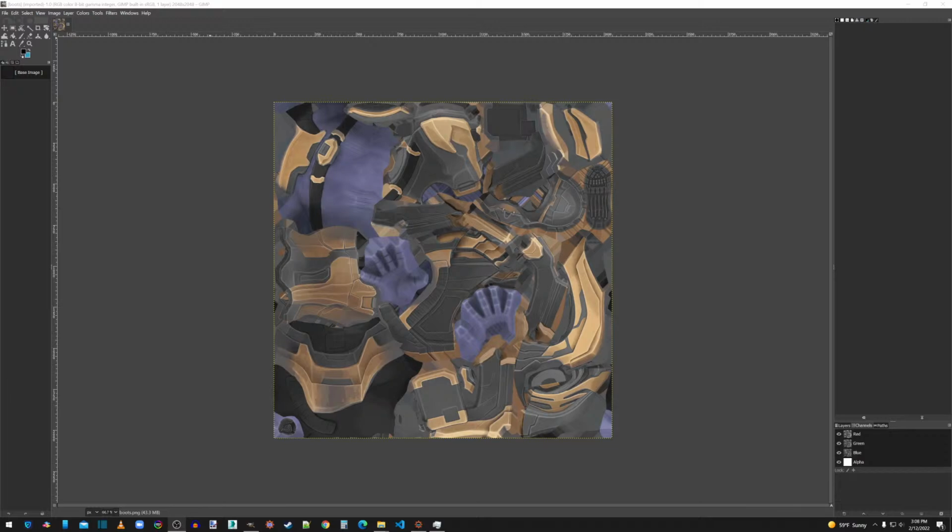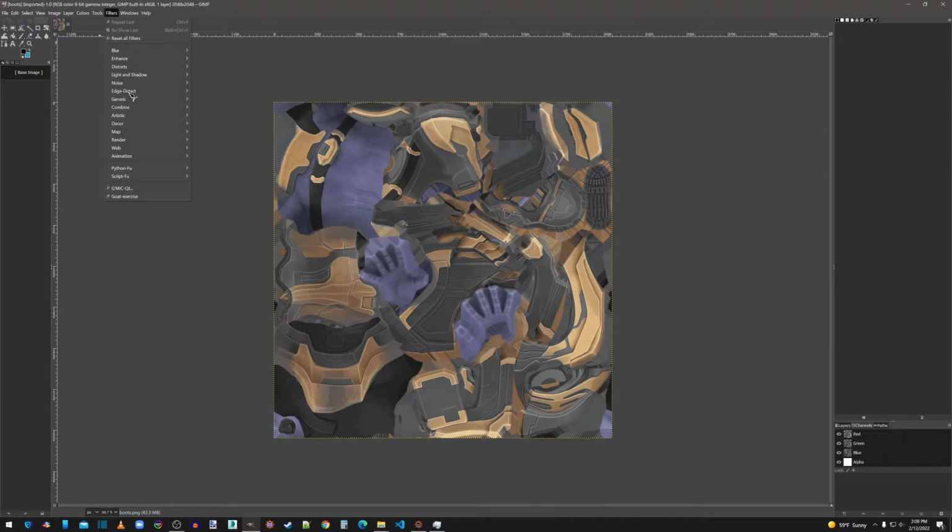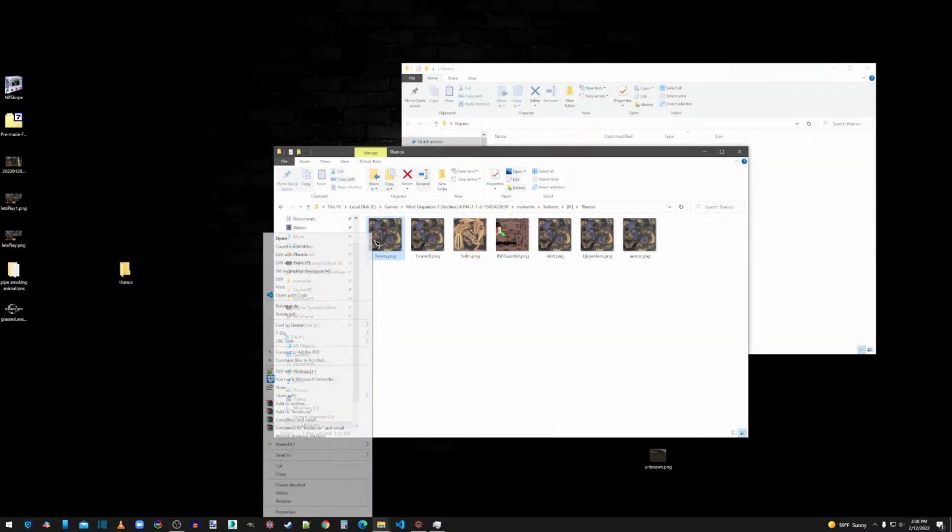What's up, Lunar? What is GIMP? GIMP is this. This is a texture tool. This is like Photoshop, but this is free. GIMP is free. The scripts are free. So I have a script that I made. It's Shocking Mods, Skyrim Texture Maker. This is the only way to use this script, okay? You have to right-click, open with GIMP.